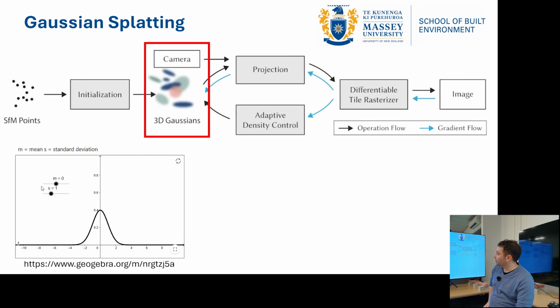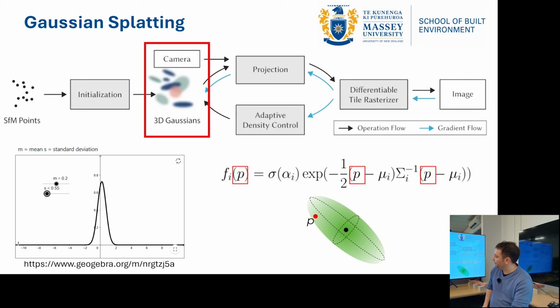This is how a Gaussian bell looks in 2 dimensions. It's just a bell curve. In 3D space, you have something that looks like a rugby ball. You have multiple parameters to define these rugby balls, and by changing the parameters, in the 2D case the average and standard deviation, you change the shape. You can do exactly the same by changing the shape of these rugby balls.